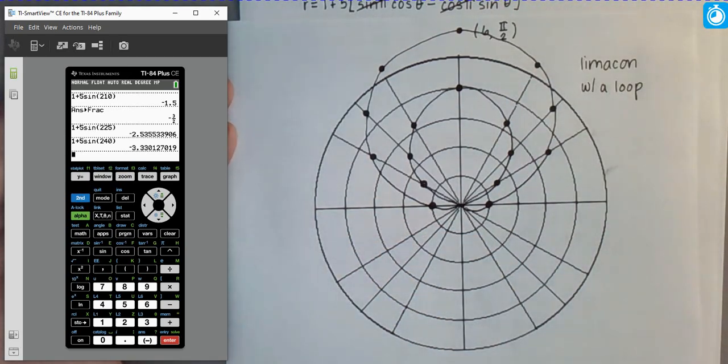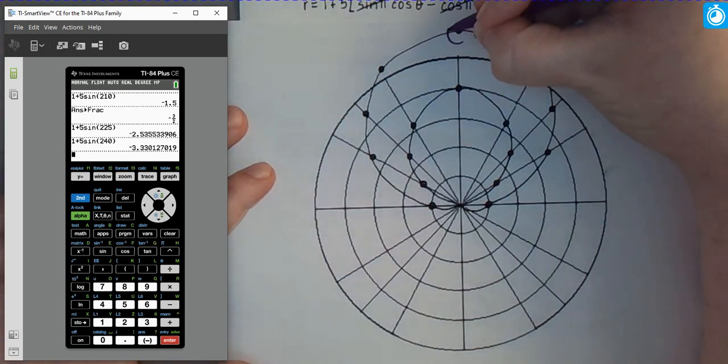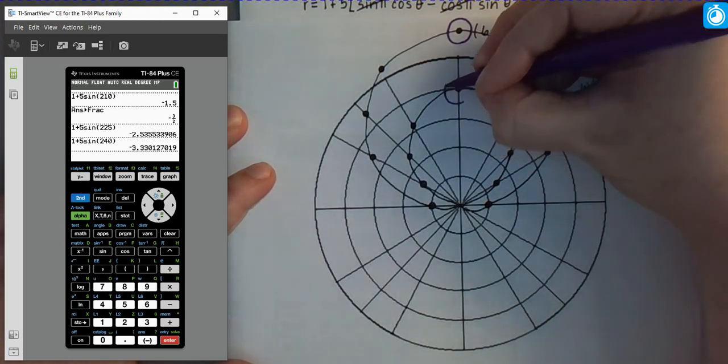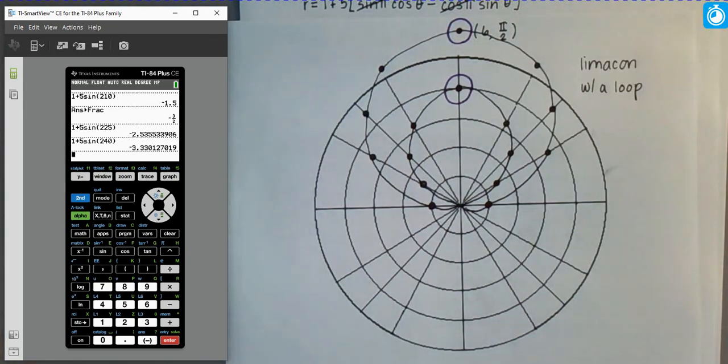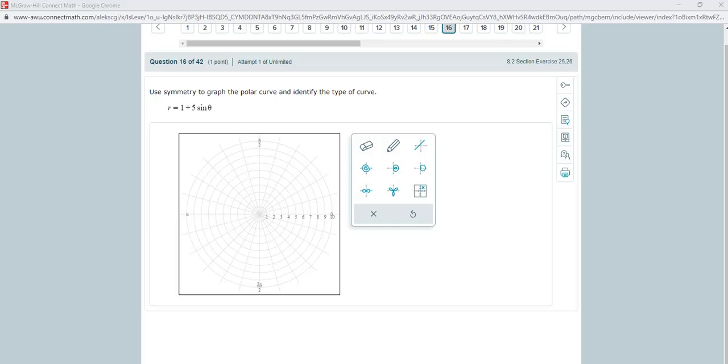Okay, now when we put this in our homework system, which is what we're about to do, you're not going to need all of these points that you plotted by hand. They're certainly important, and you get a more accurate graph by hand by plotting all of these points. But again, you have all of those tools in the homework system that are going to give you the shape that you need. So what you're going to find is when you put this in the homework system, this is going to be one of the points you need, and then this is going to be the other point you need. And as it turns out, you're not actually going to have to plot the other points in order to get an accurate graph. Okay, so let's transition back over to the homework system, and let's see if we can get this typed in and check it.